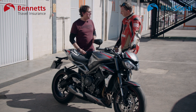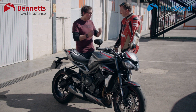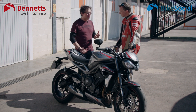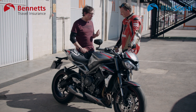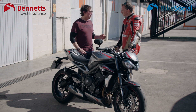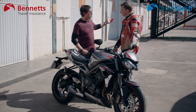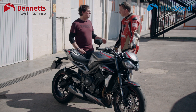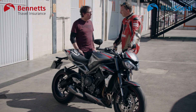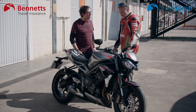The TFT instruments have been updated as well - completely new graphics. Four different graphic styles on there, including the ability to change colours if you want to. Much more up-to-date graphics on that, look really good. Shift assist is fantastic - both up and down, great on the track - but this has been tuned so nicely. Riding around on the roads this morning, even coming into town you can be downshifting without the clutch right up to the point you're stopping at the lights. Incredibly smooth - I didn't notice any kind of jerkiness going up or coming down at any speed or any RPM. It's obviously been really refined.